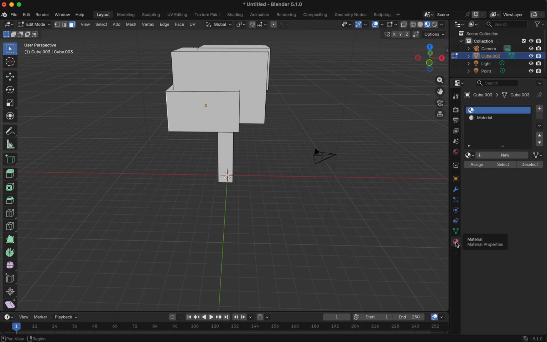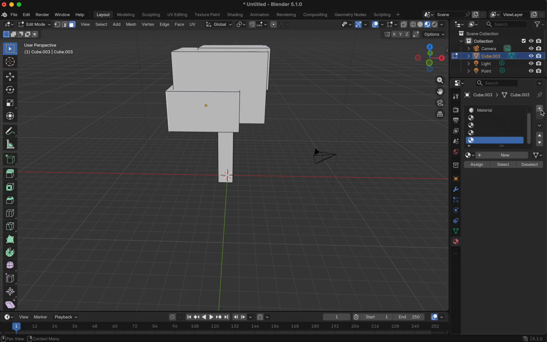So if we picture an artist painting a picture, they'll have a wooden palette in their left hand and a paintbrush in their right hand, and their wooden palette in their left hand is made up of loads of different paints. They put loads of different colours on there, and they are the colours that they will choose from when they're painting their picture. That's what we're going to do, but we're creating a digital palette so that we can start to paint our 3D object. So the first thing that I'm going to do is press this plus here, add material slot.